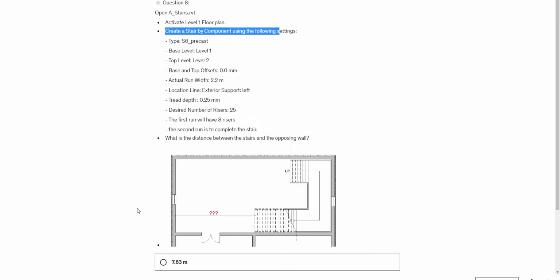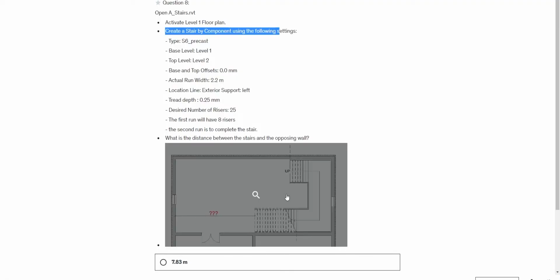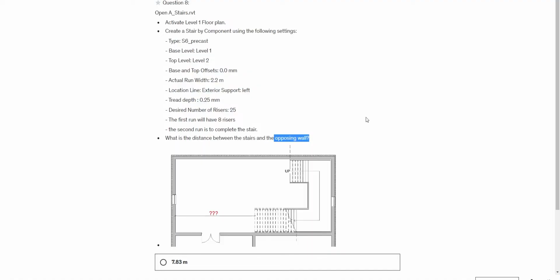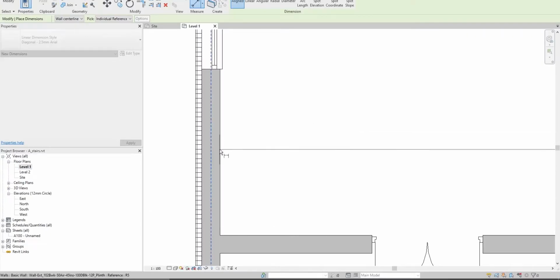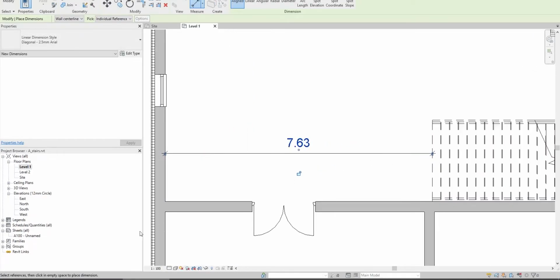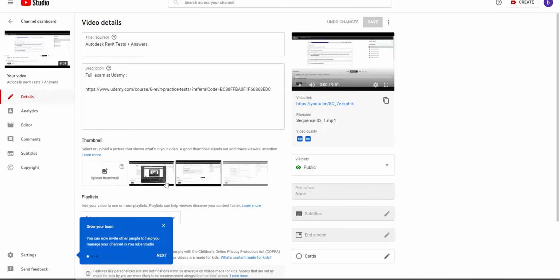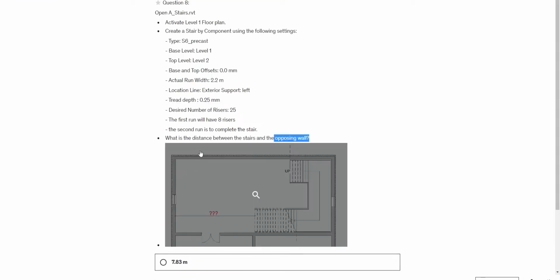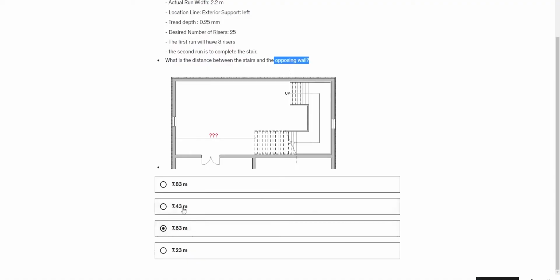So you check twice. You check the text and you check it visually, and you see where this line ends. Here it's from the edge till the inner edge of this wall. So it says 7.63.